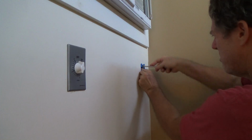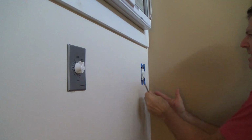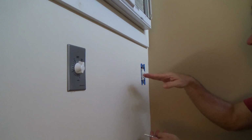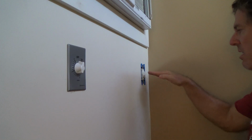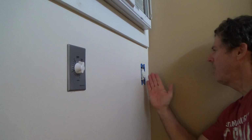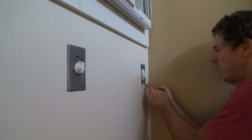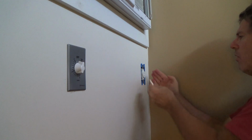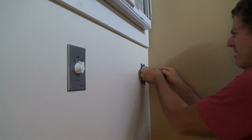And see if the cut-in box isn't installed exactly perfect. Let's say it's not perfectly level or plumb. This is plumb this way. Level is horizontally. Did you know that? They say, is it level? It's level this way. Horizontal is left to right. Vertical is plumb. Now, if this isn't plumb, there's a little bit of a slop that you can take this and slide it over to the left, put it over to the right at the bottom, or whatever. Now, this looks like it could go over just a hair. Or if you want to adjust your box, if you can loosen that up and slide that around. Maybe somebody cut that opening wrong.